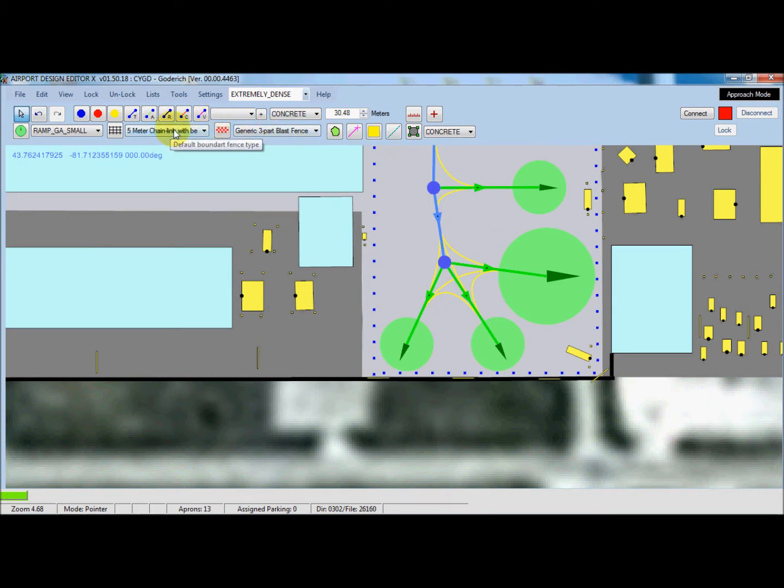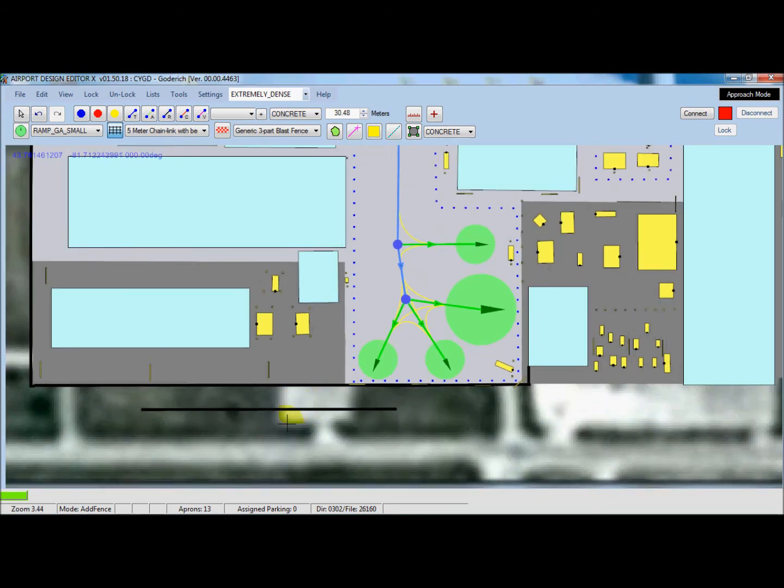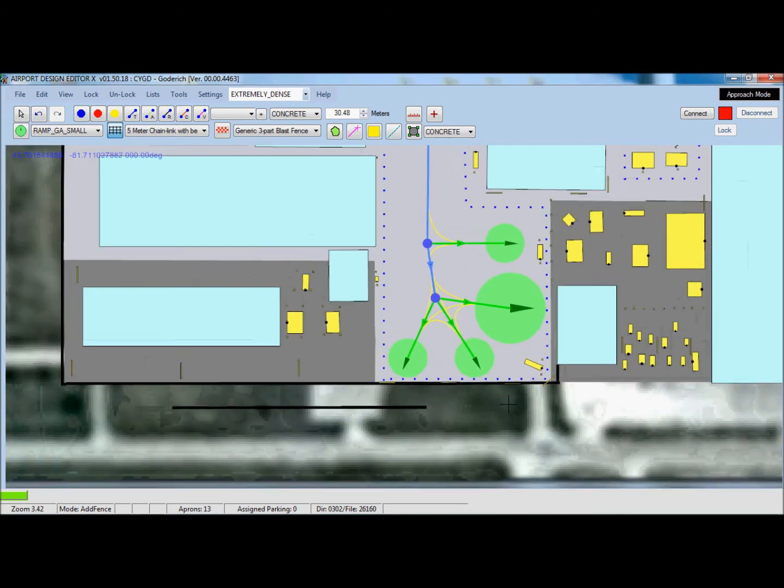You quite simply select the fence and you drag and add another section. But when you double click, that's when it finishes it. So a left double click ends up finally adding it. So I was able to add perimeter fence.